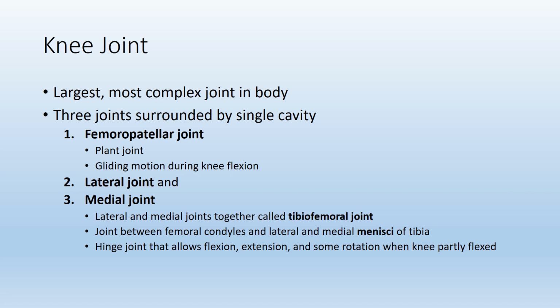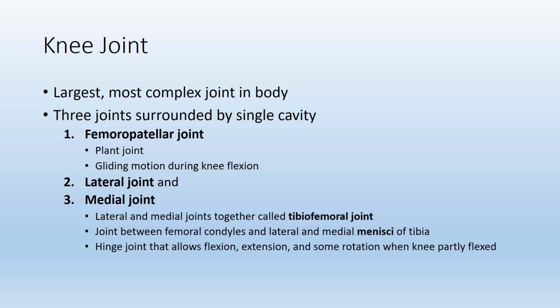If you remember, on the distal end and the anterior side of the femur, we have the patellar surface. The patellar surface is a nice smooth plane which allows for the patella to course over during knee flexion and extension. Two more joints that contribute to the knee joint are the lateral and medial joint.